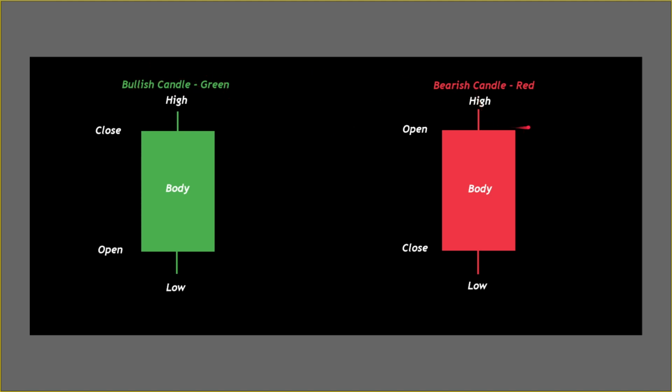We also want to factor in, let's say price opened at 40,000. At some point, it went higher than the opening price because we can tell by this top wick. Even if it went up, price still fell at some point because the candle's red and the close is lower than the open. We can also tell that price fell even lower than the close if there's a bottom wick, and we can tell exactly where it fell to and what the extreme low was for that time period.